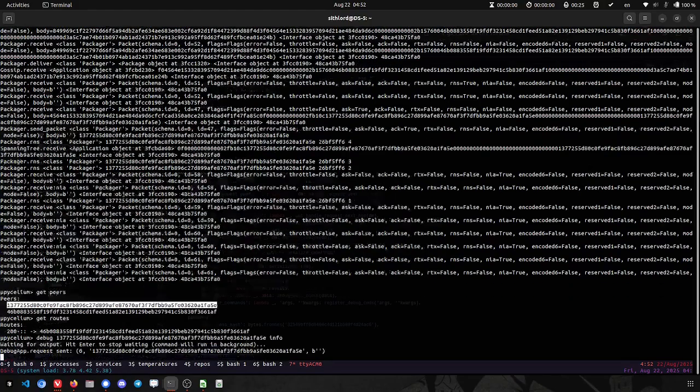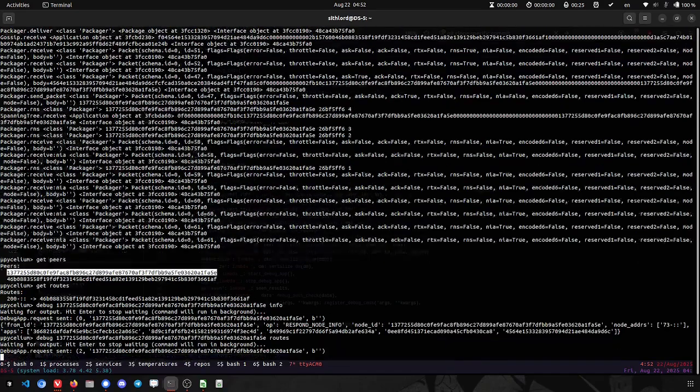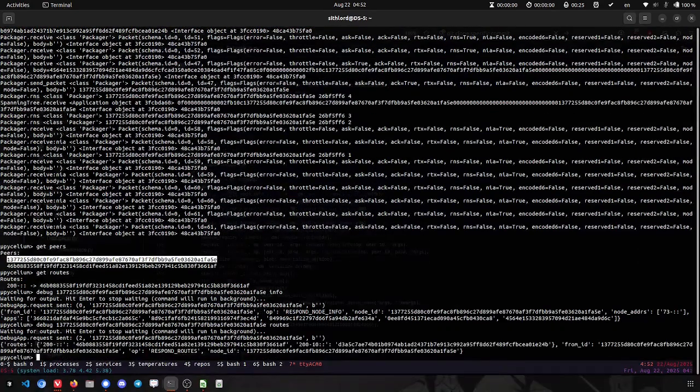Get some basic info. We can get the routes as well. Sometimes it takes a little while for these to complete because there's a lot of computations going on in the background still.